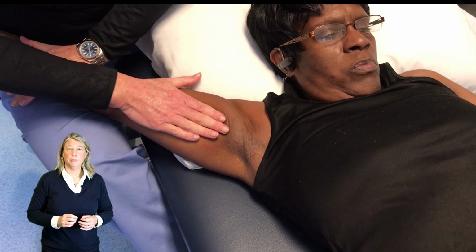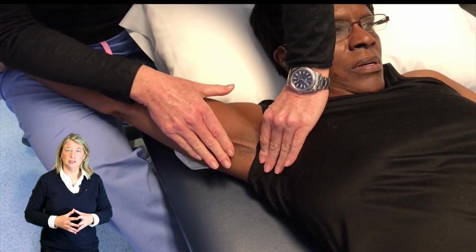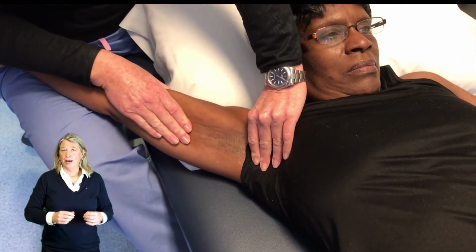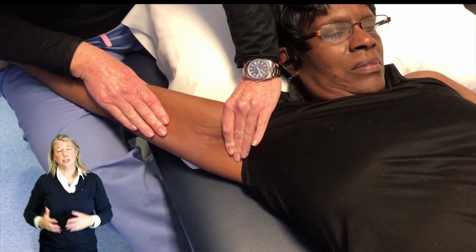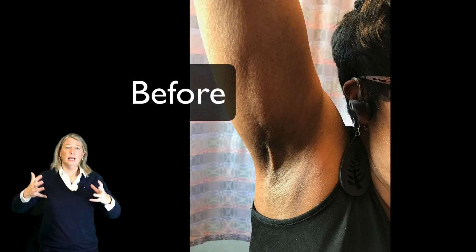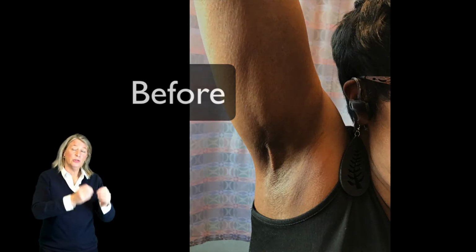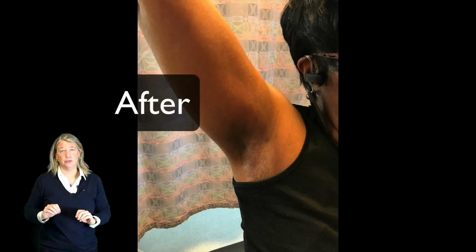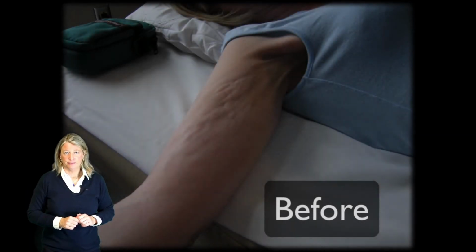You certainly at home can be taught how to do a stretch on your own, as well as using moist heat, which tends to calm things down and make it hurt a little bit less. Now, anytime you are having pain or discomfort or immobility, it's a big deal, and we want you to get into your physician so they can get you to a physical therapist. However, it is not going to cause any permanent damage or swelling problems, and cording, though it is involved with your lymphatic system, is not the same as lymphedema. They're two completely separate conditions. So if you're having pain or limitation, you need to see a PT.